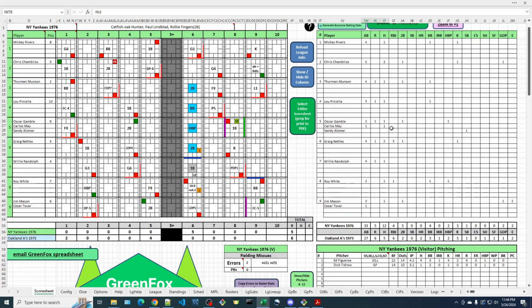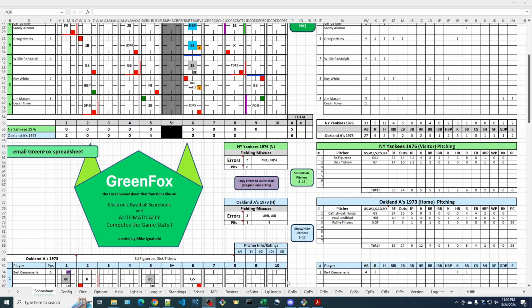One last thing I want to say about these stats is if you think something was wrong here, ideally you want to fix it in your score sheet and compute the stats and have it corrected. But it doesn't stop you from putting corrections or any numbers in the stats area. It doesn't validate it. So if you wanted to say, hey, this really wasn't a double, it was a triple, you could go in here and type a 1 if you wanted to. So if you need to make any manual corrections, you can, but hopefully you shouldn't have to.